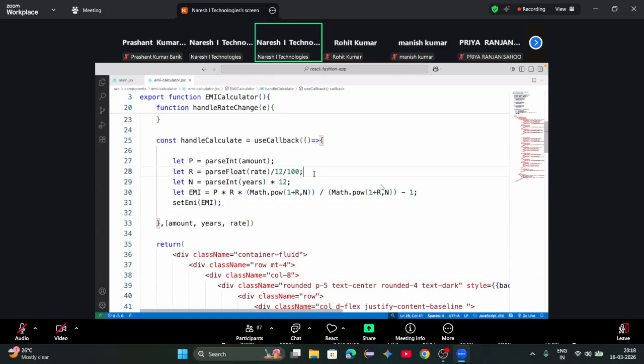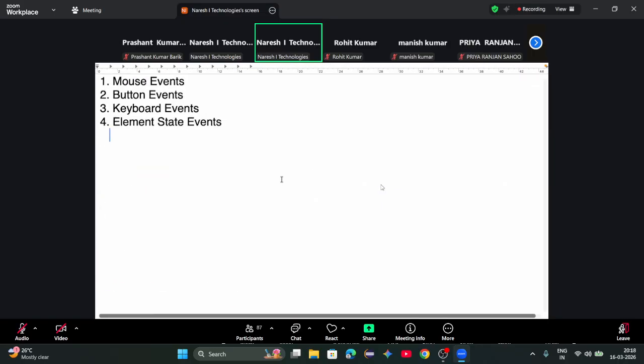So the new concept you learned today is a hook called useCallback. useCallback is very frequently asked in interviews. useCallback and useMemo, two are there. Both we will see in different concepts. In the latest React versions, this is a very famous interview question. So what is useCallback? It is a React hook.